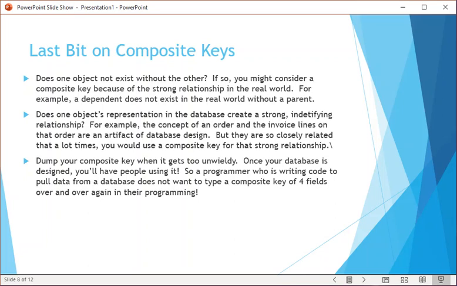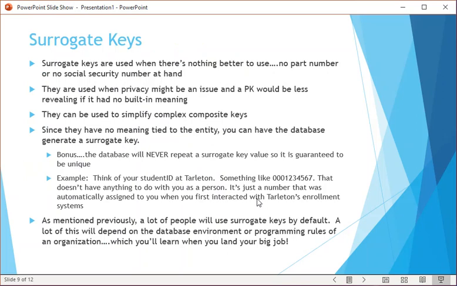So when you have programmers who are writing code against your database and they're trying to join their tables together, or they're trying to select data from a table, the more complex the composite key is, the more they have to type that every single time into their code, the more likely they are to make mistakes. It wastes time if there's additional typing for no reason. So if your composite key starts to get really long, I highly recommend that you change over to a surrogate key. So what are surrogate keys?